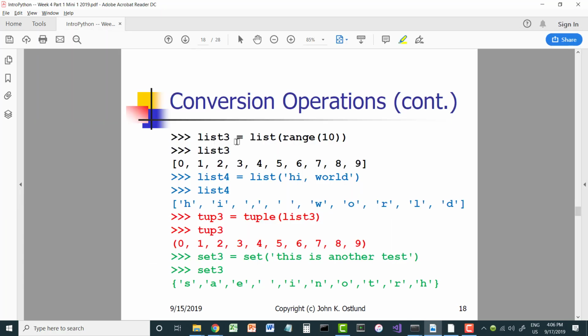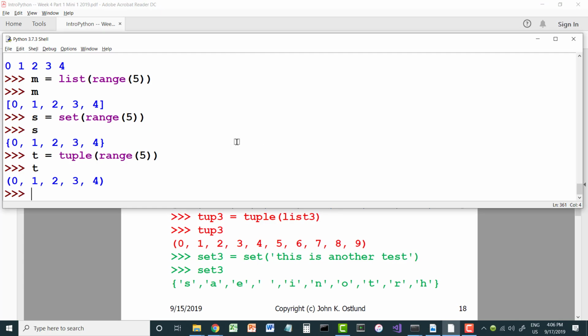If for example I say, let's see, str1 is 'hello world, this is a test'.